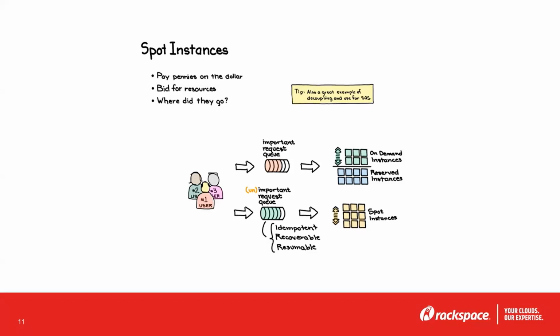And so you need to make sure that the work those EC2 instances, those spot instances, are doing is either idempotent, or can be recovered, or is resumable. A good example would be a service that was resizing or watermarking images, making sure you could restart that process if the EC2 instance it was running on was no longer available for whatever reason. In this case, it was a spot instance that you were outbid on.